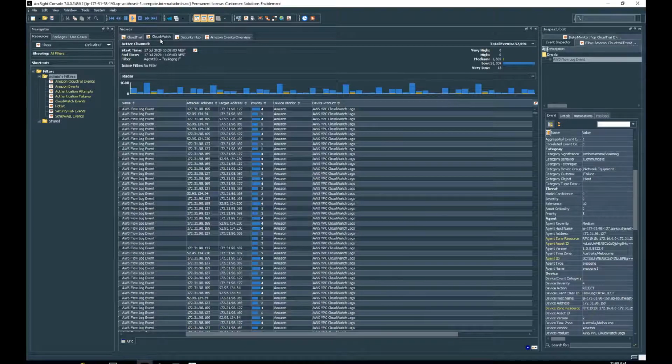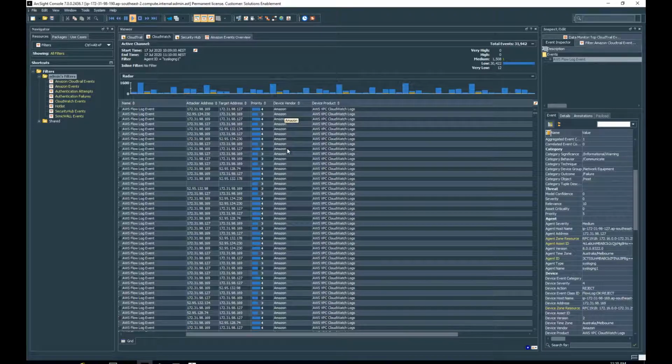Secondly, if we pop over to our CloudWatch active channel, you'll notice that we're looking at the CloudWatch logs via VPC flows, and we start to see a lot of items around accepts and rejects at a security group level. So incoming traffic trying to hit my infrastructure, internal traffic accepts and denies and so forth. What I set up from a network access and security group perspective, those accepts and rejects will be reflected in these VPC CloudWatch logs. And again, there are a lot of logs. There is a lot to consider here. The EPS rates tend to be quite high, so this is something else to consider.